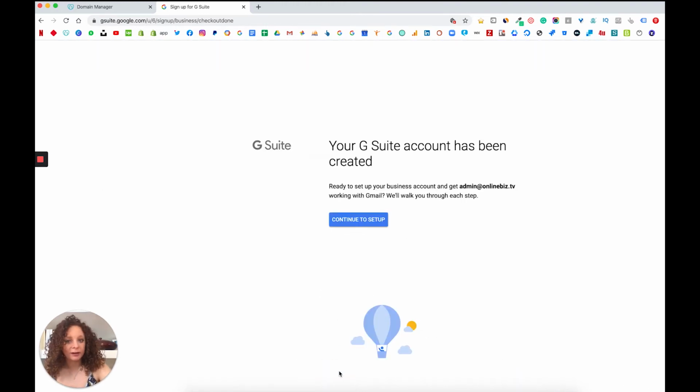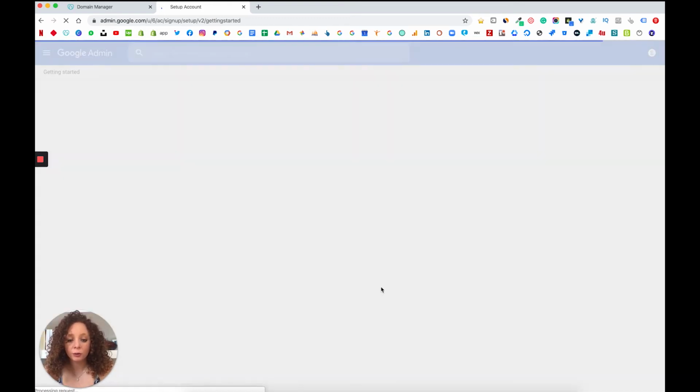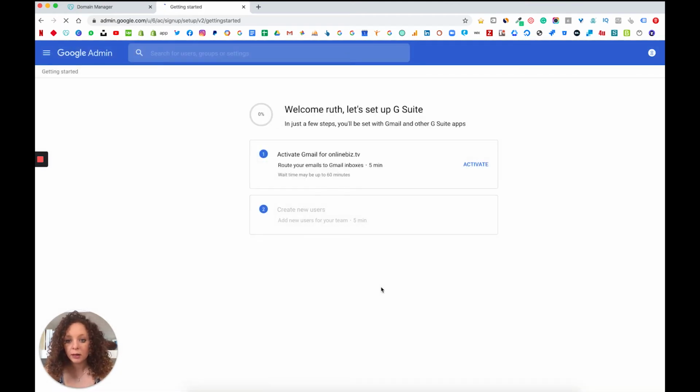Gsuite has been created. Now let's continue to set up and check out our dashboard. You have some tour that you can take if you want to, if you're unfamiliar with the environment. This is really nice. The next step we need to do is to make sure that this Gsuite account is actually connected to our domain. So it's not good enough that we just let Gmail know what our domain address is. We need our domain provider, in this case GoDaddy, to actually know how to route emails to Gsuite. Otherwise, it's not going to be accessible and we will not be able to receive emails to this email address. It's really easy. They take you through the process.